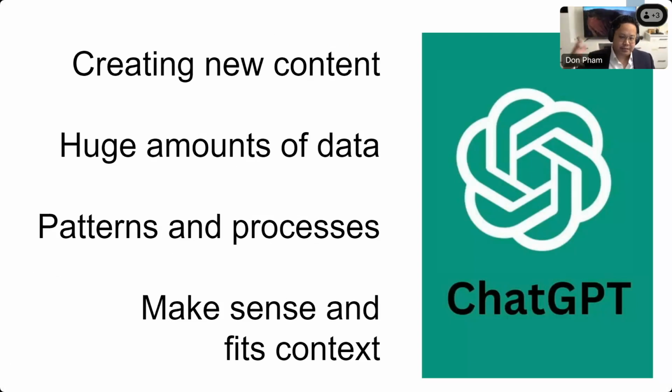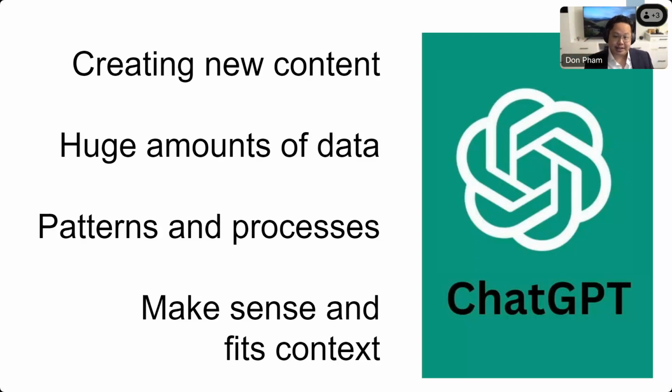I think that's self-explanatory, but content really can mean words, images, video, music, even something that's new and original. There's a certain component, which is that it's trained on huge amounts of data. Whenever you hear the phrase a model was trained on something, that's really what it means. It has processed and sifted through huge amounts of data to try to extract the next component, which are patterns and processes. Data, patterns, and processes are important. And generative AI uses these elements as well.